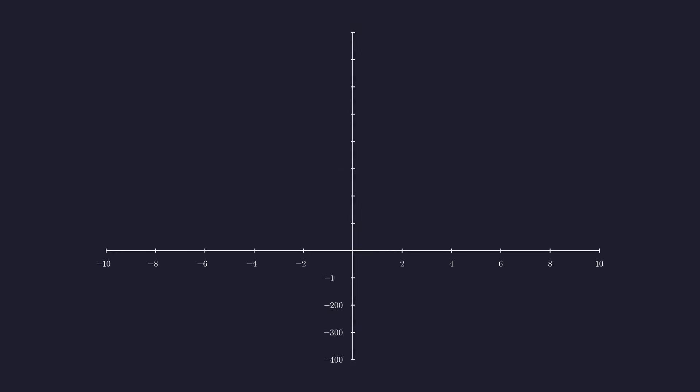We can also get some visual confirmation by plotting the functions for the left and right sides of our original equation and seeing where they intersect. Here the blue curve is our cubic function and the green line is the constant 336. The real solutions are the x coordinates where these two graphs cross, and visually it's pretty clear that they only intersect at a single point. Highlighting this point shows its coordinates are 4, 336. The x coordinate is 4, which is exactly the solution we found with algebra.